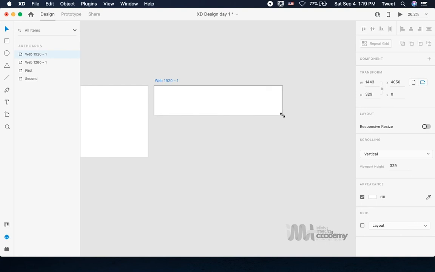So let's say this is what we want. Now, just release the mouse once you get to the particular size that you feel is okay. Then notice immediately you do that, the width and the height has changed. So this is the new width and height that we have now, which is 1443 by 329. That's what we have right now.